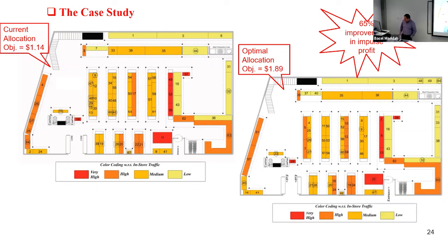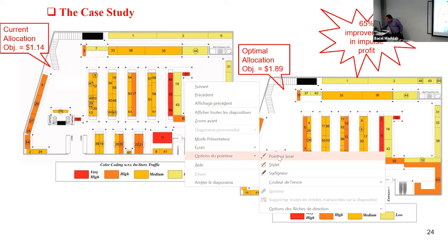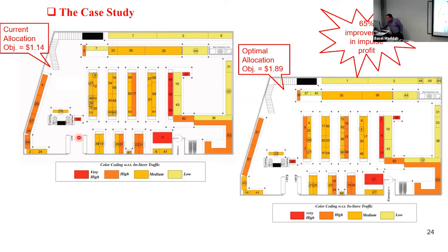So in our current layout, at least, if you look here, the exit is very close to the cashier. So essentially, the items which are next to the cashier will have a high location-based traffic. This is how we account for this. Okay. It's not a probability of one. You're right. It is close to one, because this will be a very small distance from here to here. So this will be close to one, and it will achieve the effect that you have in mind. Okay. Thank you.